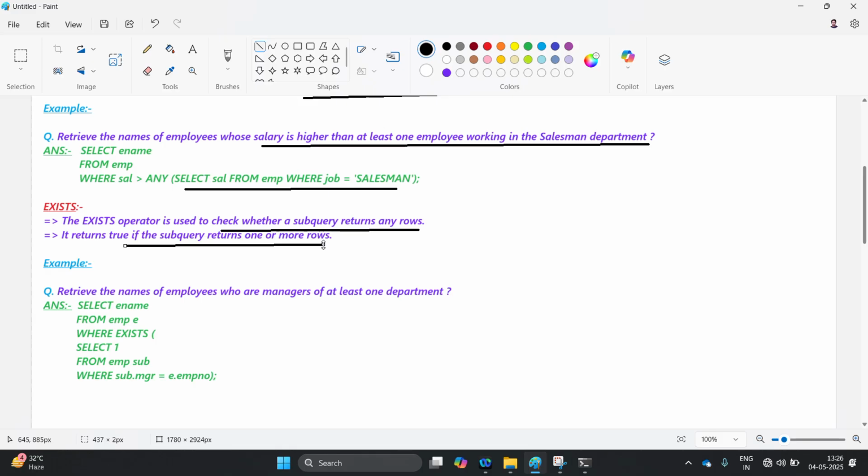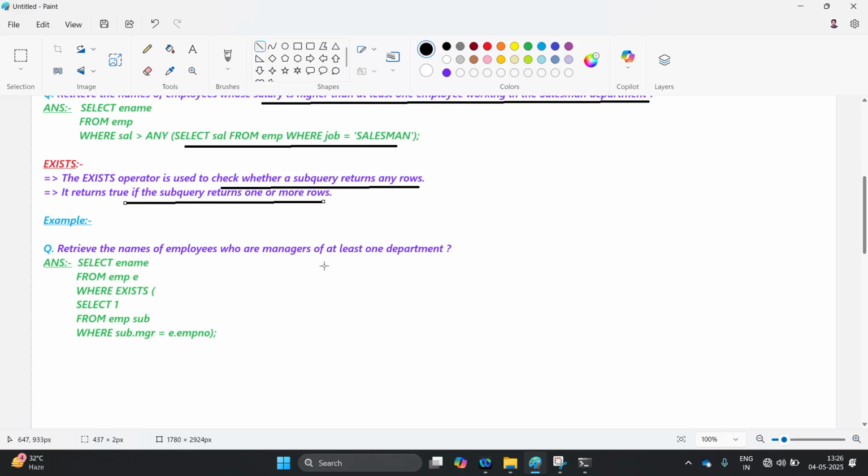If false, then not. Now we have to take one important example so that you can easily understand how the exist operator performs. Retrieve the names of the employees who are managers of at least one department.